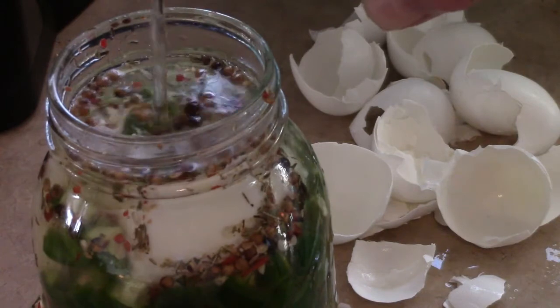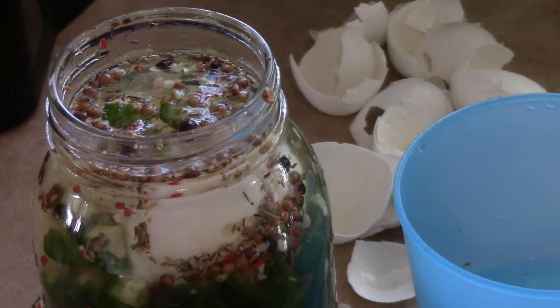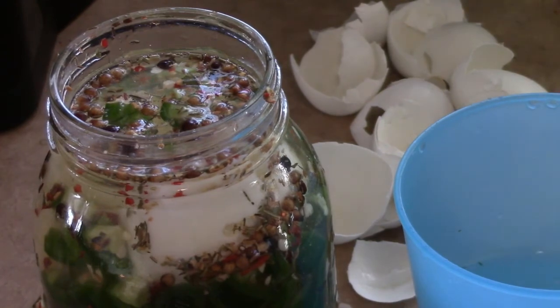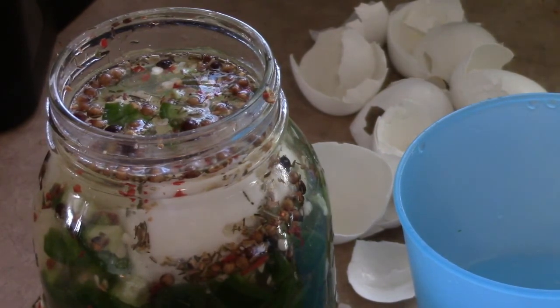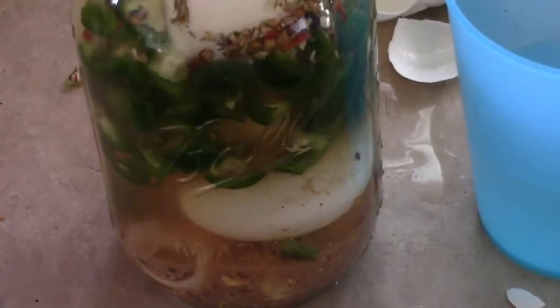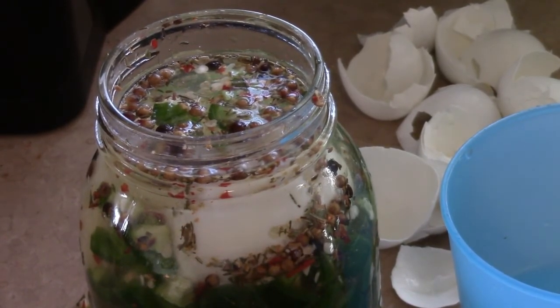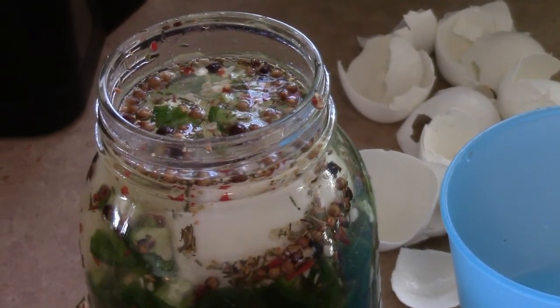Or you'll be like me and you will have too much liquid in there. I forgot about that. Anyway, do that. Okay, so as you can see, they're all in here. And if you don't want to tip them upside down every day, then just shake them like 3 times a day. Just shake them up really good, and that'll do the same thing.